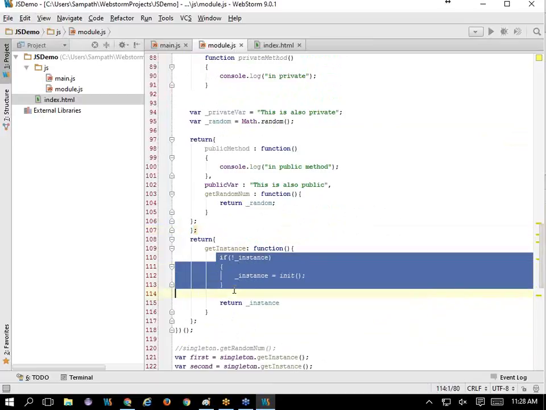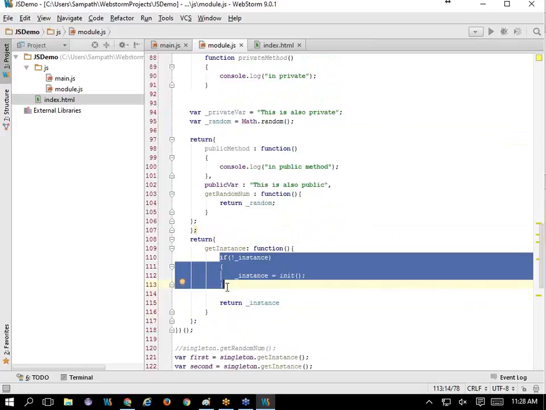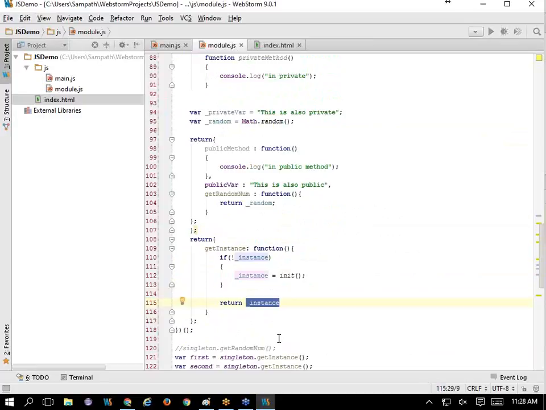Now, why did I write this check? This is a way for you to write a good singleton pattern every time. First of all, as we know that we are going to start only one instance, we are making sure that we are not unnecessarily creating more instances, or garbaging the values inside our instances. Only if my instance is not available, then create it. If it is available, just make use of it. This is a check which the singleton pattern asks you to write for better programming practice. At any given point of time, first check if the instance is available. If it is not available, then initialize it. Else you do not have to initialize it, just return the instance. This is what the singleton pattern is all about.